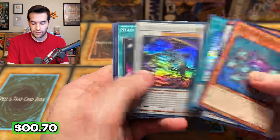This is one that I think is actually gonna be a pretty solid sealed keep because everyone's always going to want LOB. It doesn't matter. They're going to reprint it a million times and it's still going to be a nice box to have. So I think this is a pretty solid buy to keep sealed, not necessarily open, because obviously the prices of singles are not great for these.